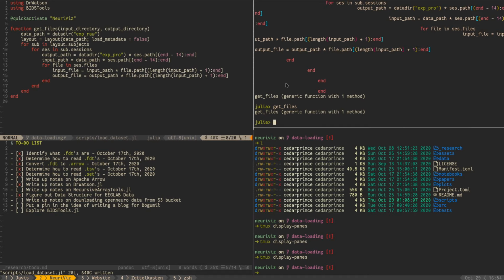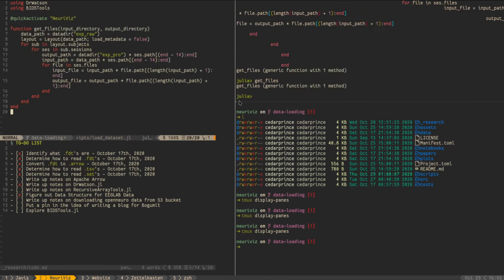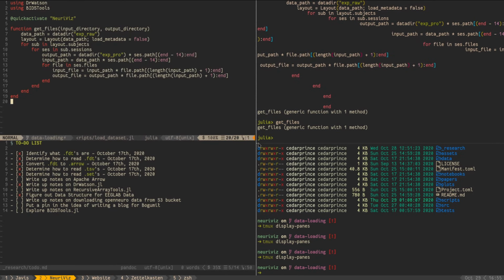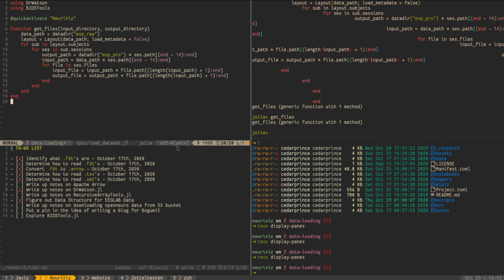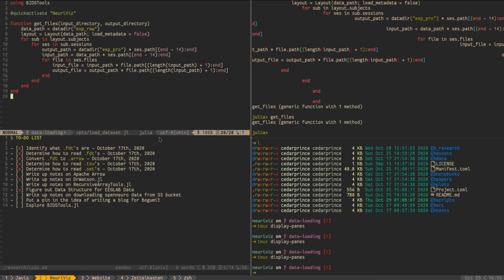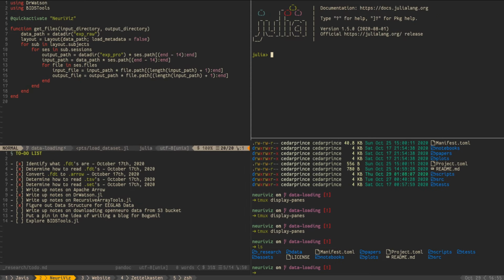Moving forward, if you noticed, I was interacting with my terminal using my mouse. I know a lot of people say you should only ever use your keyboard, and I tend to concur with them, but sometimes it is just easier to use your mouse for certain things. Over here I can just drag around. So this is me dragging the tmux session around. I have tmux set to mouse mode, and over here I also enabled mouse mode for Vim, so I can easily go around and move things there. So that's mouse mode.